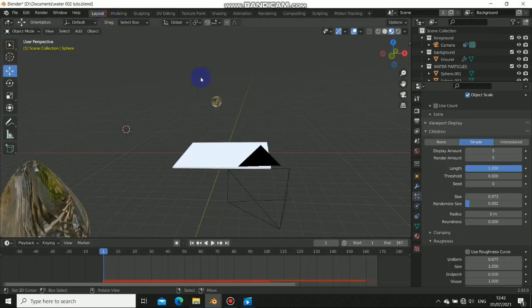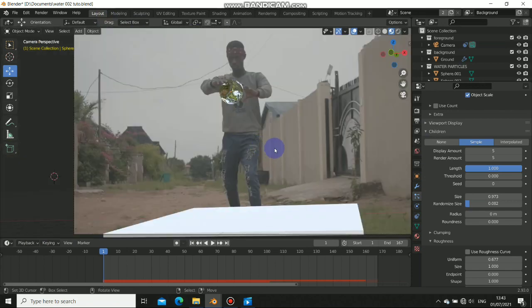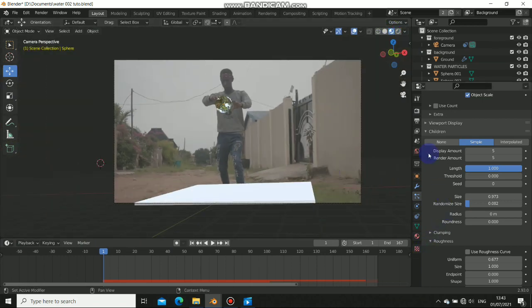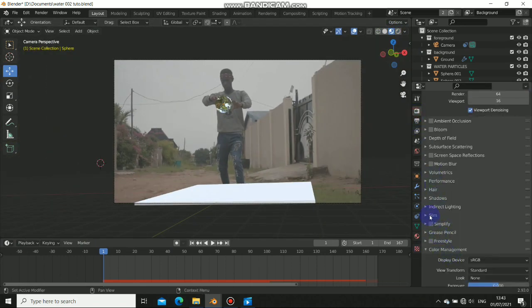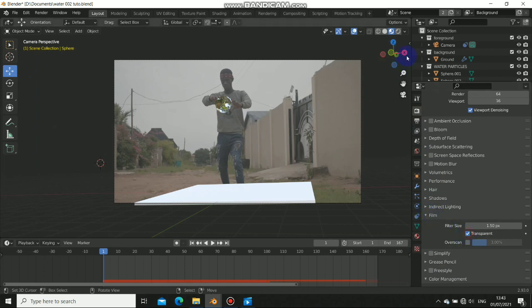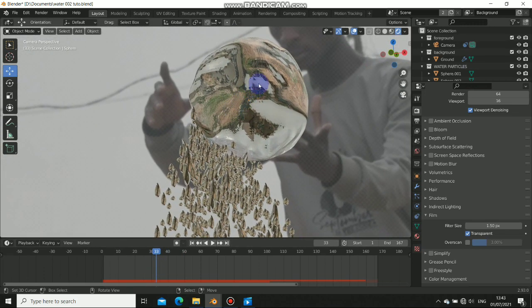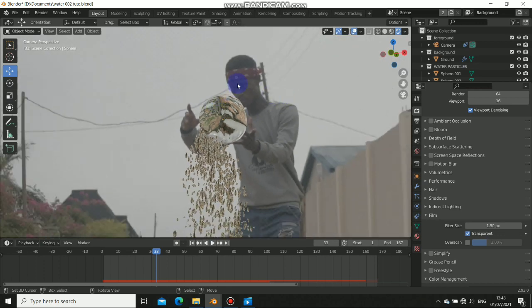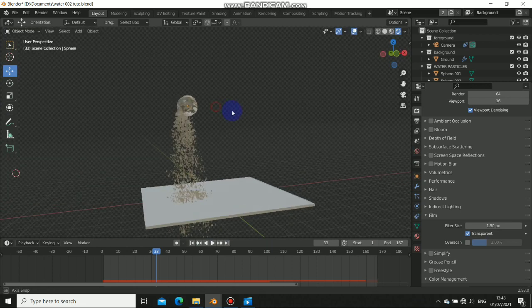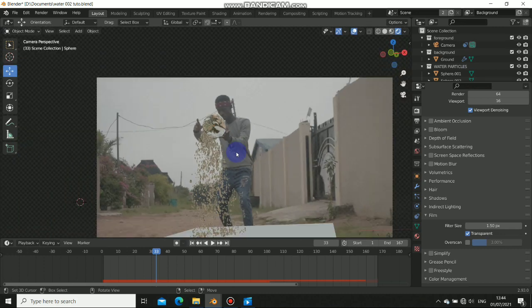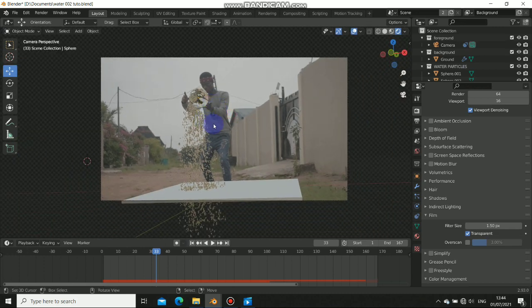So let me go back to the world, and when you look at the environment, you can see this. You can see what is going on here. Okay, now I can go back to the frame, or give it transparency again. You can see that everything now is working fine. But for some reason we don't have the proper reflection. Even the actual reflection is not appearing in this simulation. So we need to add that. We should be able to see that in this reflection like you see in my video. Okay, so I'm going to show you how to add the reflection.